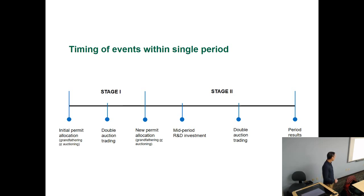Or no, it's going to be, so think of this as every year, actually in California, every quarter, there's a time period. So in California, every quarter, there's a new auction of permits. And there's some compliance period where, if your emissions are in 2016, you have to have a permit that's valid in 2016 that you then turn in to cover your emissions. So you have to have these allocations periodically to inject new permits, because it's not an indefinite permit to emit, it's assigned an amount of pollution over a certain time period. Oh, I see. Right? Okay.